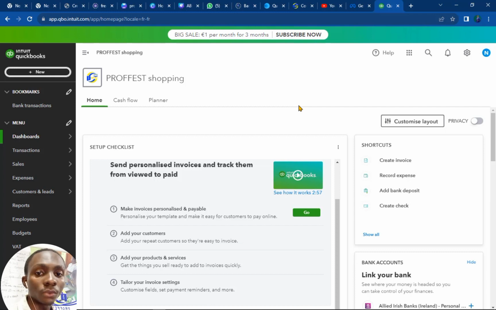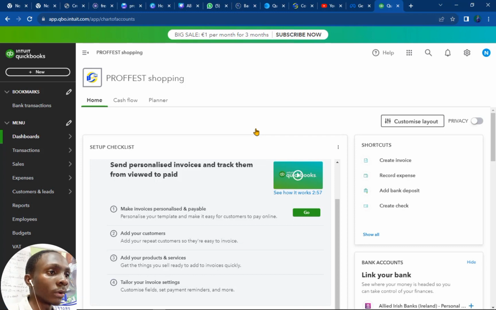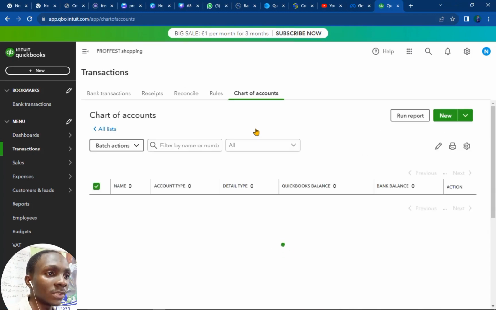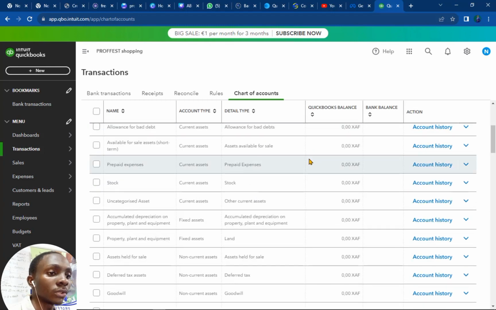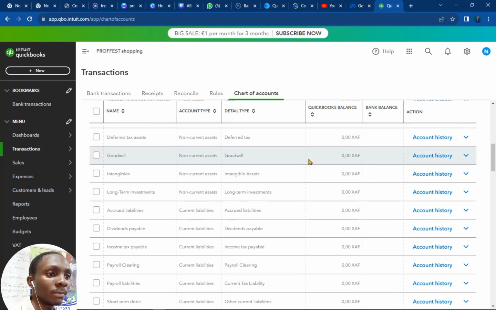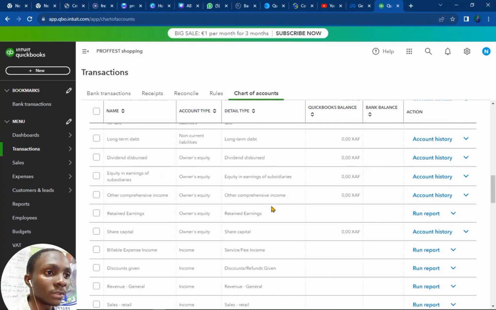But before we get to all of those, we need to check on the chart of account and set up the chart of account so that it works for us. Already, QuickBooks has prepared a default chart of account in the company file based on the industry we earlier selected. So by coming to the gear icon, I can check on the chart of account. Already there are some account names inside which can help us to do whatsoever we want to do in the software. All you need to do is adjust it to work for the type of activity you're actually dealing with. So we have some accounts there.